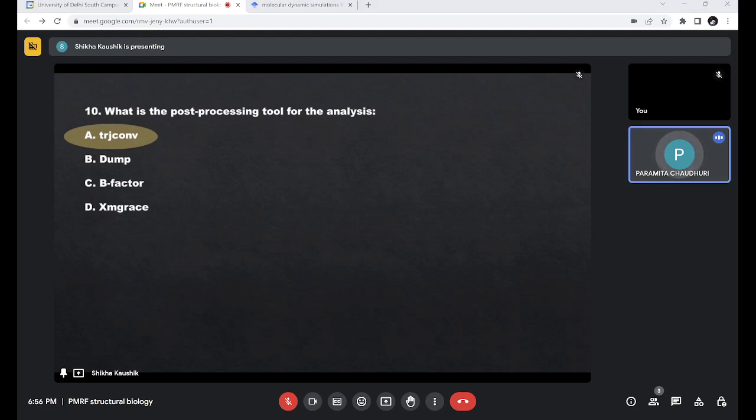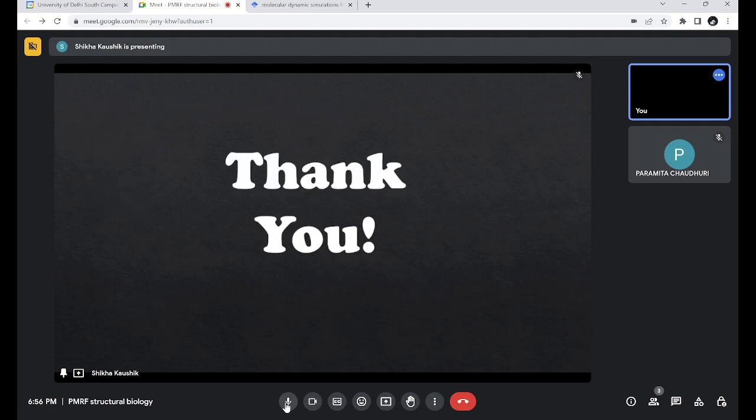So, may I leave? If you don't have anything to ask, you may. But do read about these things if you really want to understand molecular simulation. Just go back and try to do these things if you have a chance. If you want to learn how to use the software, how to use the tool, how to do the simulation, try to understand the tool. That would be very helpful for you.